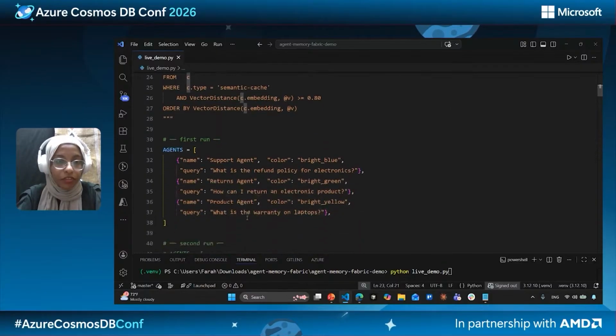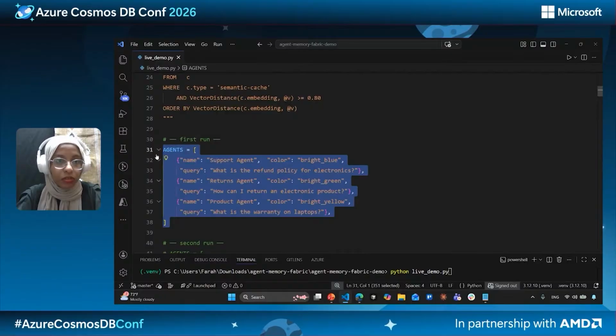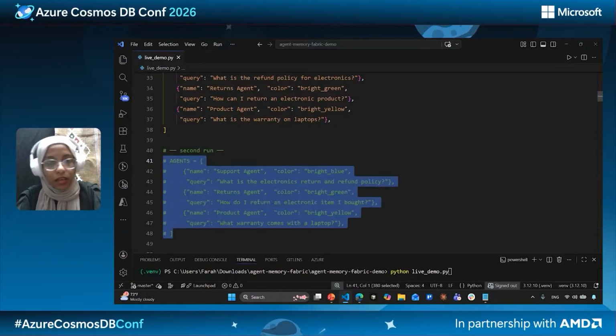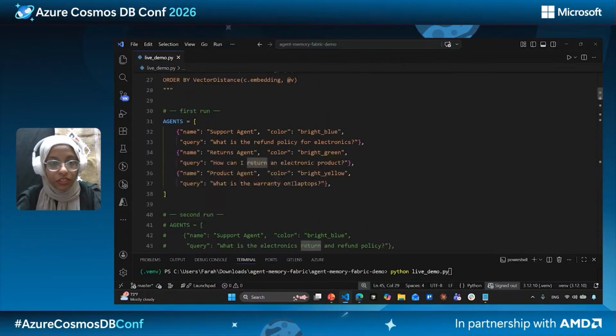Then I have some agents to try. This is the first run with 3 questions, and then we have a next run with another 3 questions to see the cache hit and the cache miss.